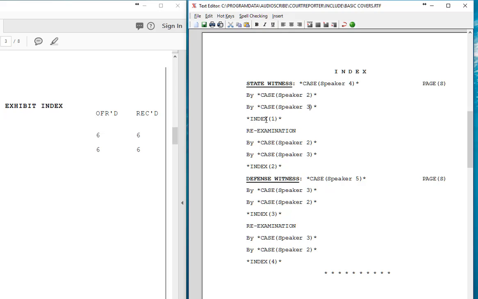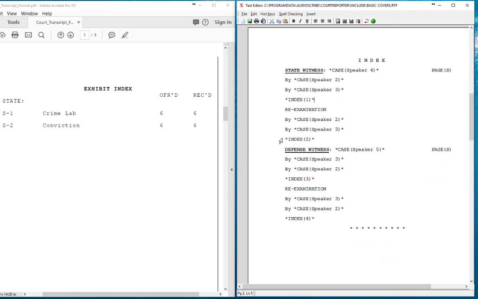And what we do in the actual cover page is, for instance, to get this index list marker, we go to insert index list and then the number we want there. This is going to bring in all of the indexes that we create in the scope phase. And anything that will be added to list number 1 will be dropped in here along with its page number, index 2 with its page number, index 3 with its page numbers, and index 4 with its page numbers.